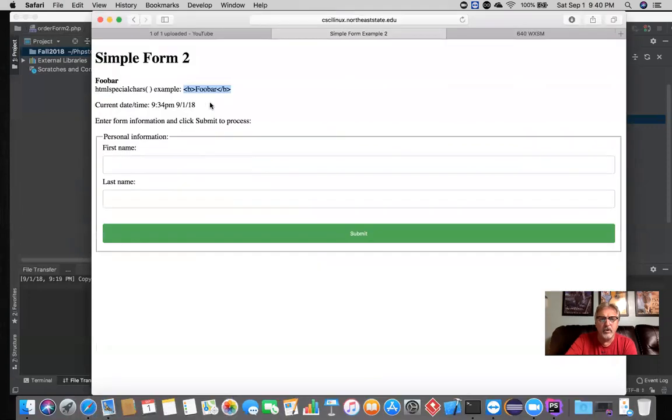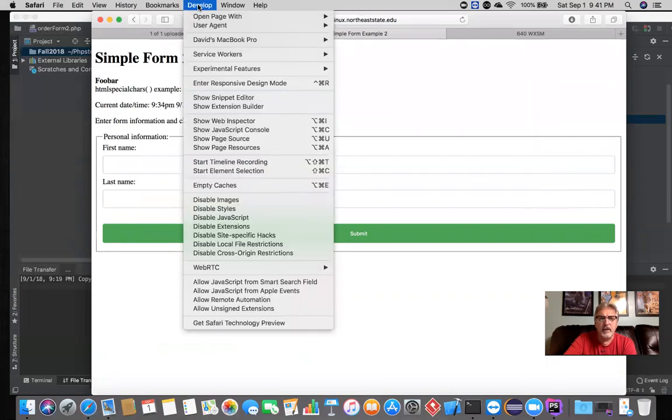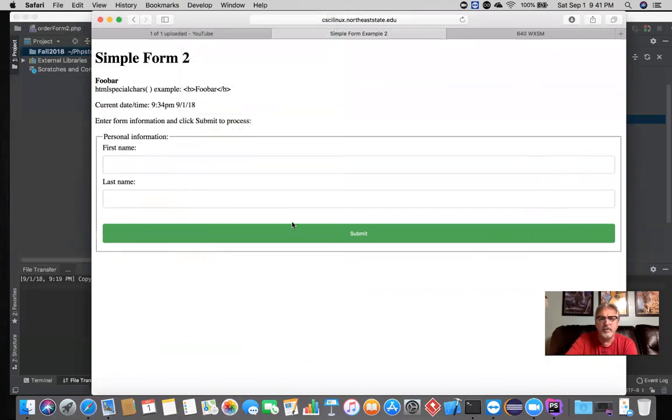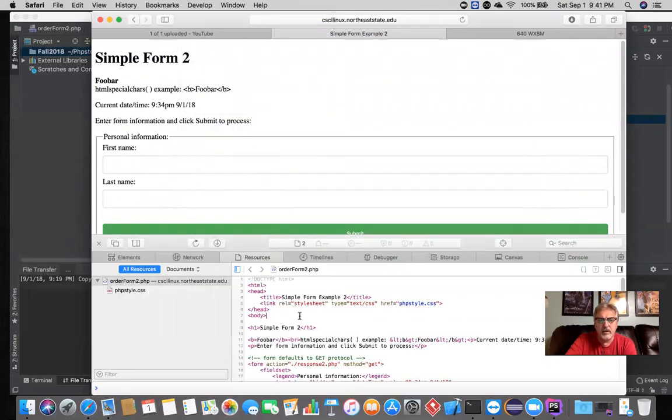Okay, if I want to look at what it did, then in Safari, I've got a Developer menu, and under the Developer link, I can look for, let's see, Show Page Source, and that should show it down here.